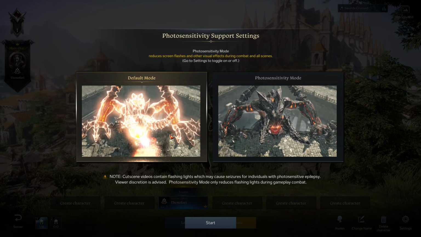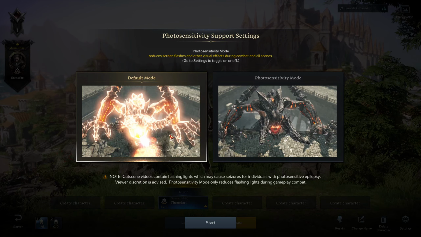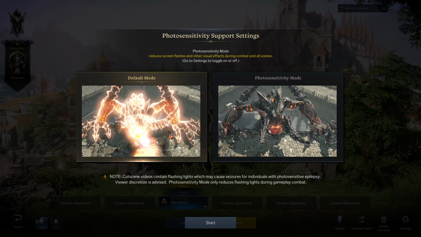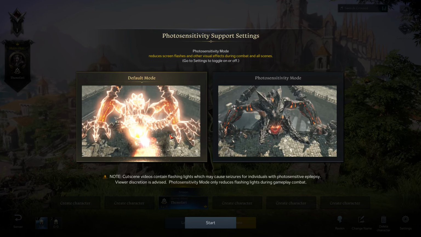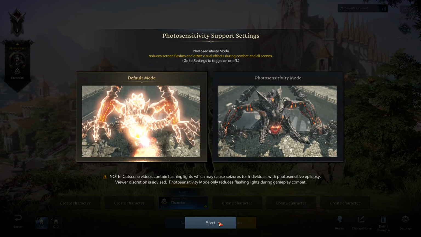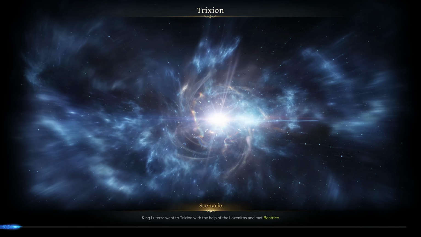No. Cutscene videos contain flashing lights, which may cause seizures for individuals with photosensitive epilepsy. Viewer discretion is advised. Photosensitivity mode only reduces flashing lights during gameplay combat. Alright, we still go for the default, and then I'm going to compare this on two mobs, basically.